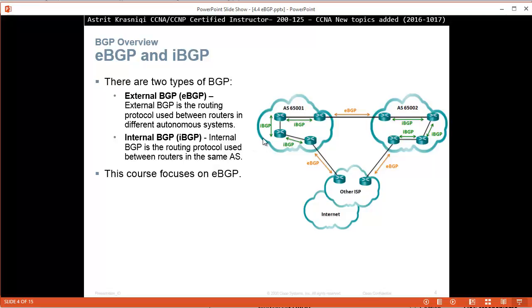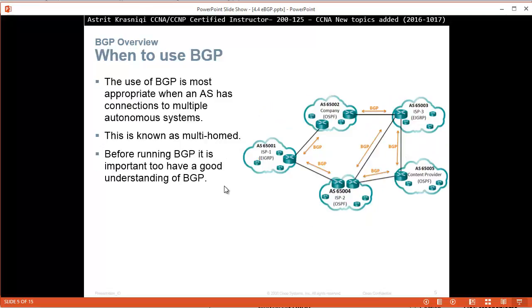If you create a relationship within your company and you use BGP, that's known as internal Border Gateway Protocol. Internal BGP is a routing protocol used between routers in the same AS. So same AS, we have iBGP. Different AS, eBGP. In this CCNA course, we are focusing on external Border Gateway Protocol only.